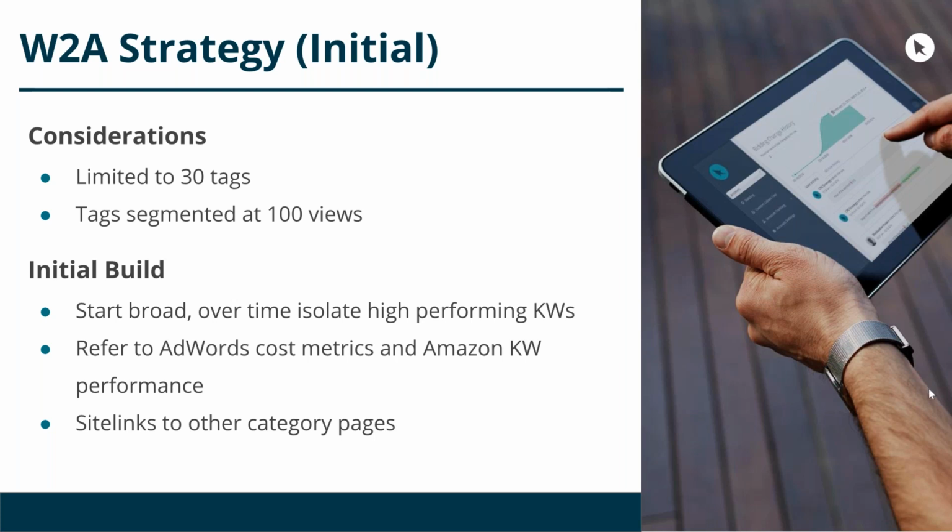Additionally, my last recommendation for your initial build, especially on these text ads, is to be sure to include the other tags that you've created as site links on each of your individual campaigns. What this can essentially do is show the ad that's specific to whatever the search query was. And in addition to that, your site links will then direct to the other pages of your storefront. That will allow you to dominate even more of the results page and push everybody else even farther below the fold. We can move to the next slide.